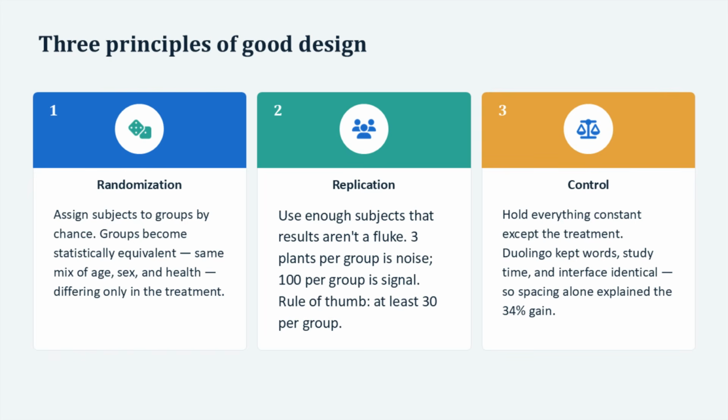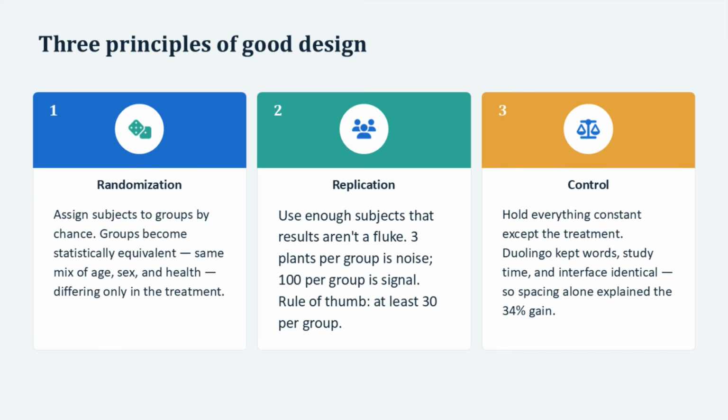You get a similar mix of ages, a similar mix of health conditions, a similar mix of backgrounds, and a similar mix of all those other characteristics that could potentially affect the outcome. Ideally, the main systematic difference between the groups is the treatment itself. So if the outcomes end up being different, we have much stronger evidence that the treatment caused that difference, rather than some pre-existing difference between the groups.